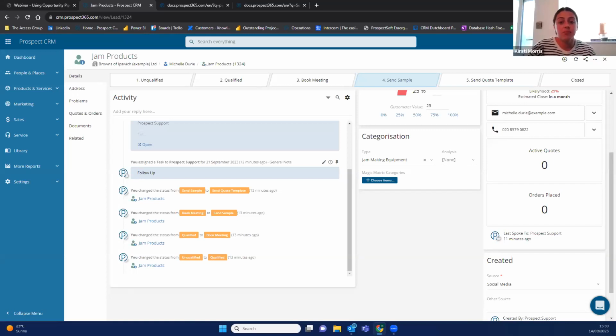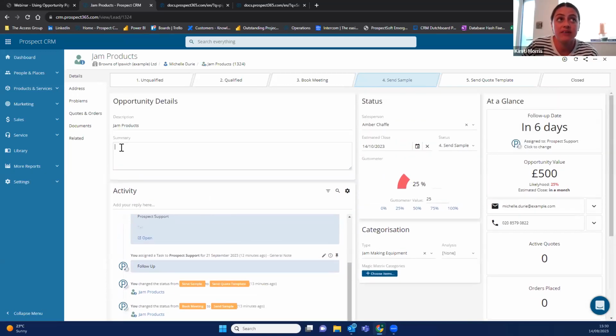If a contact leaves the company, so I've got SS as the name. If a contact leaves the company, or you have a buyer and a buyer's assistant, you can either add the details in the summary to say that both people are contactable and this is the buyer and that's the main contact that you've put it under.